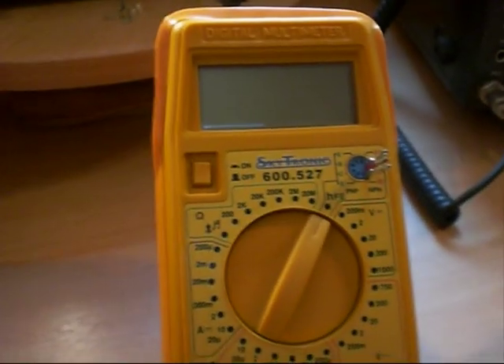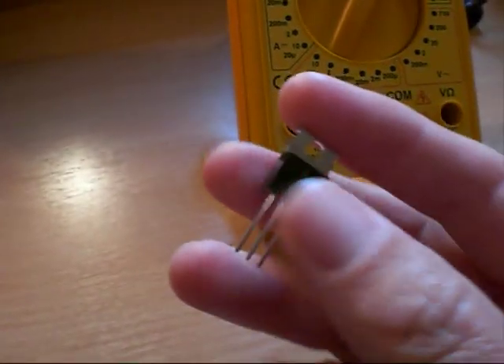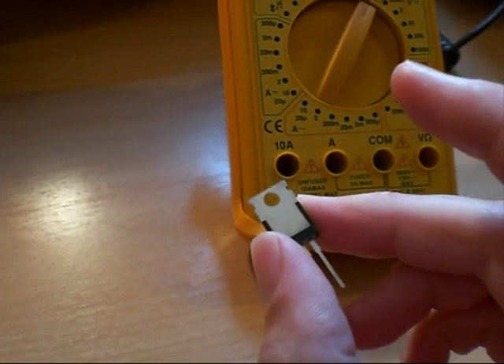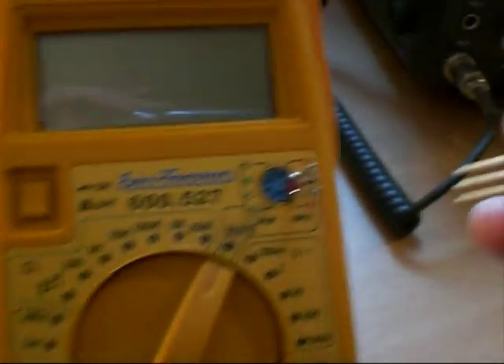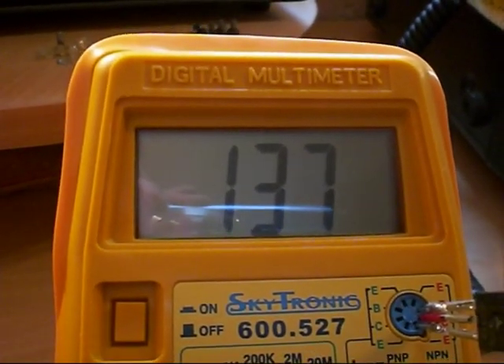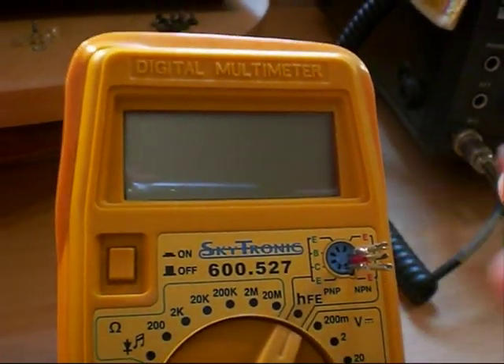So many people are fooled into thinking their transistors are good when they test them for HFE on a meter like this, but then when they install them in their radio they do not work and they cannot figure out why. The first transistor we're going to test is the fake Mitsubishi 2SC2312 — most of the ones for sale now on the internet, especially on eBay. We plug it into our little improvised socket and we have an HFE of about 138. Very good HFE, very high — will definitely impress some people no doubt.